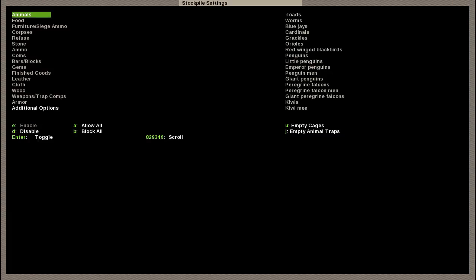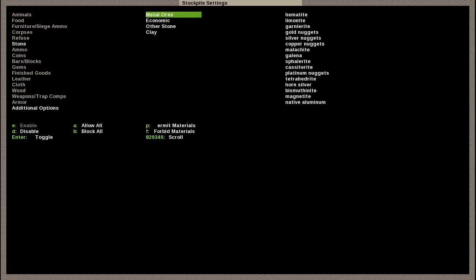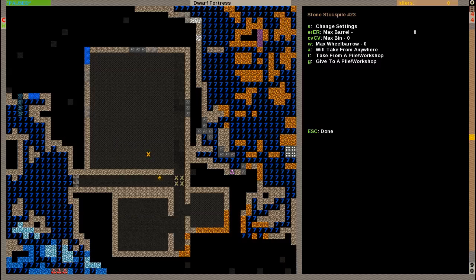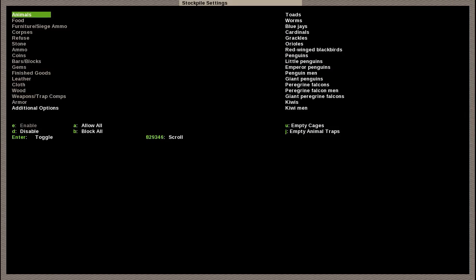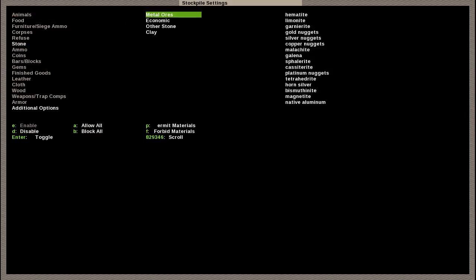Change settings. Disable. More stone. Enable. Block all. And in this one I will put the lignite. So these first two stockpiles will store the resources I need to get the fuel. Disable. Stones again. Enable. Block all.